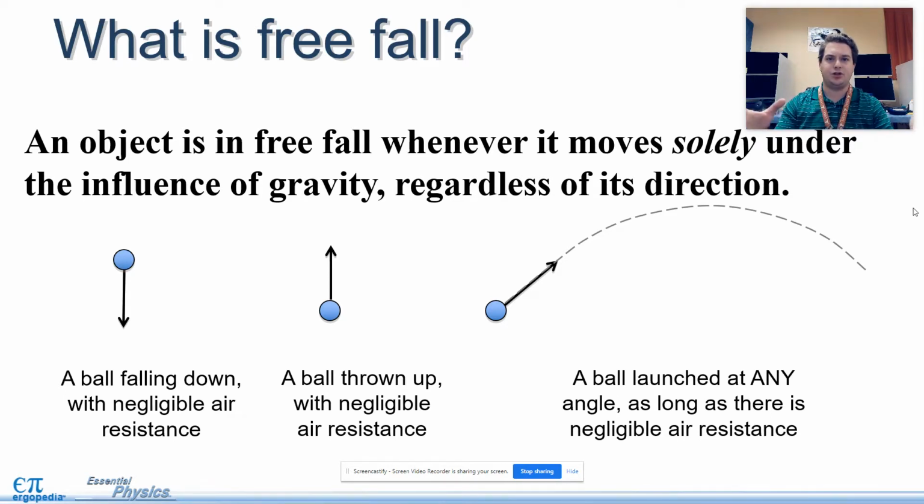Now think about a space shuttle going up to the space station. It's got rockets on it. Is that solely under the effect of gravity? No, it's got engines, right? It's pushing it up into space. That would not be an example of free fall. Airplanes going through the air, not free fall. A parachute, not necessarily free fall, because it's got air resistance pushing it up, okay? If you were just skydiving, there's a point where you are free falling, and we'll get into this concept of air resistance in a bit, okay?